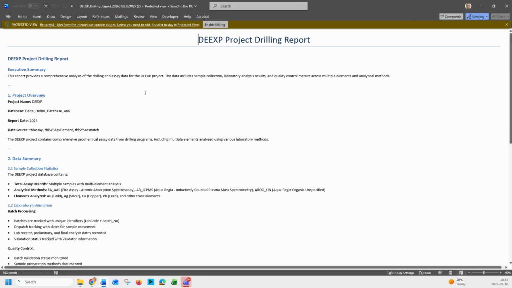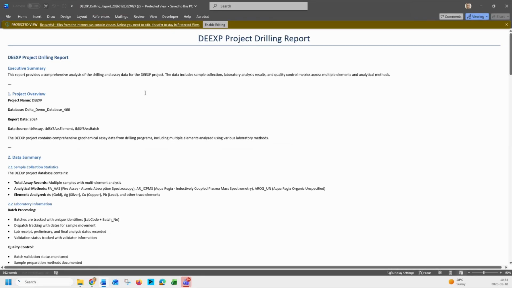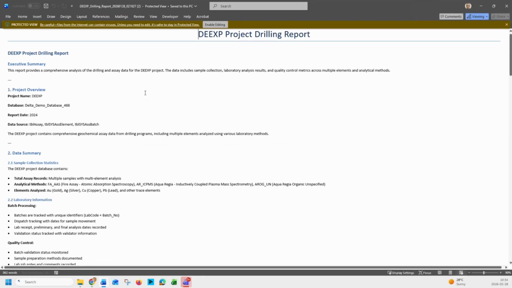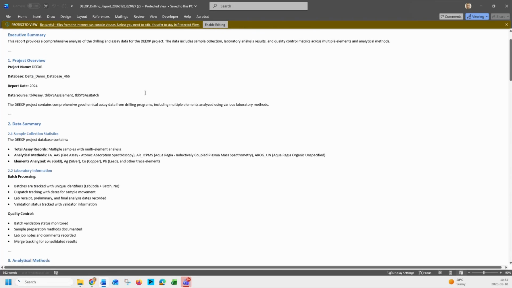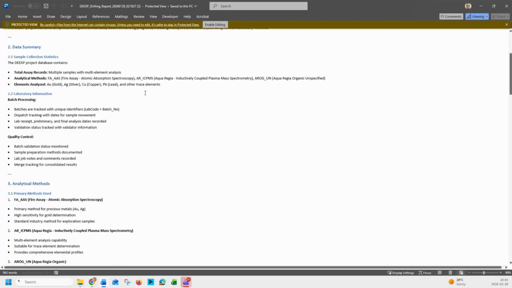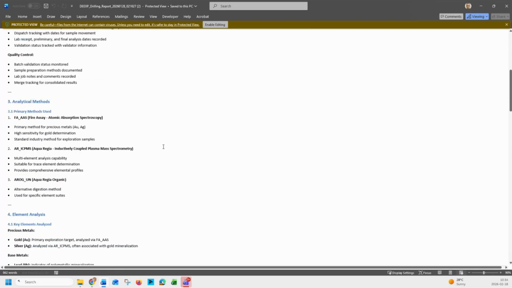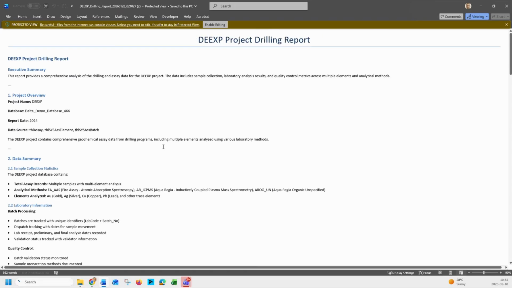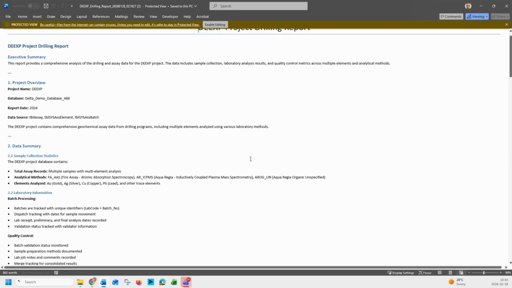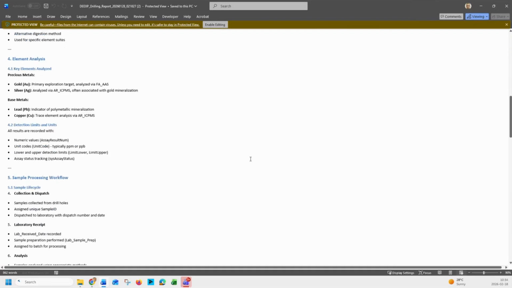There we go. So as I mentioned, we try to get as much information as we possibly can for you. It should be quite accurate, but at the same time, geologists or DBAs will review this information, make sure it's correct, add any context in as they need, and away they go. But hopefully this takes away the initial workload that you need to do and gives you a starting point so you can jump straight into everything as quickly as possible.